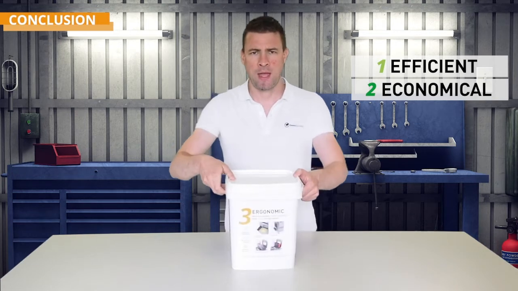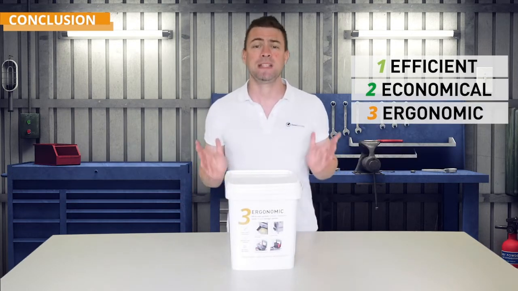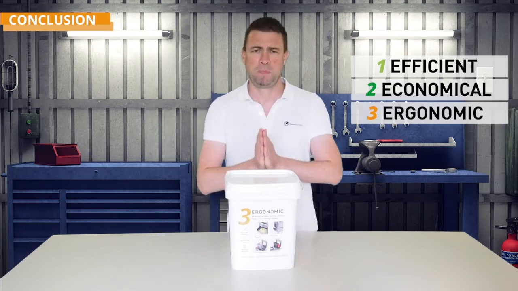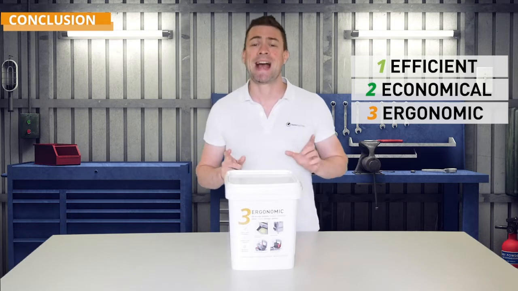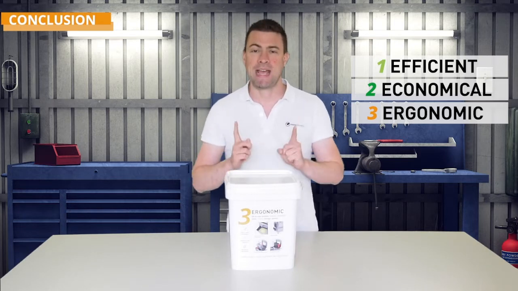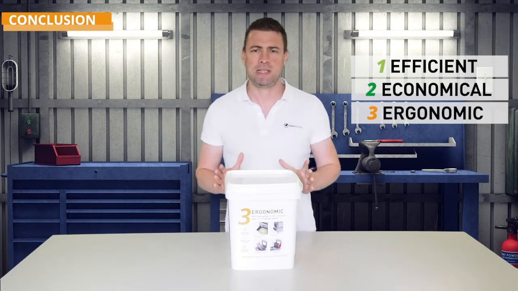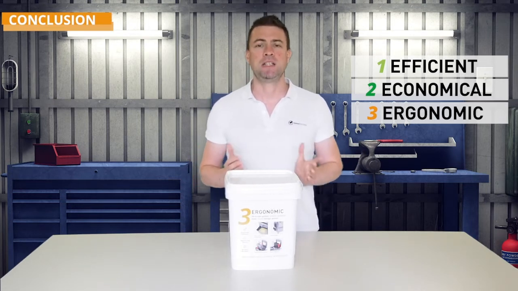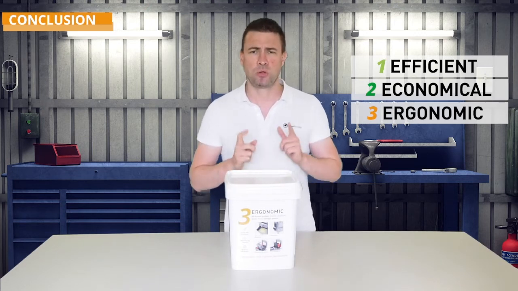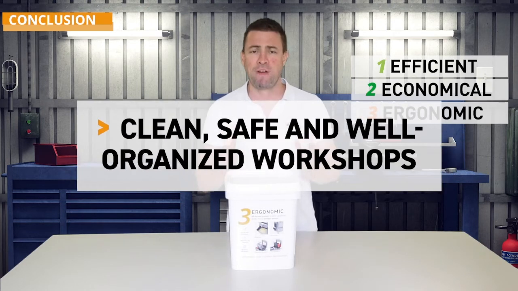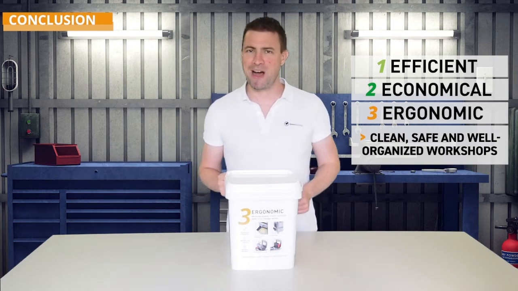Third, ergonomics. A mobile all-in-one trolley with all the tools instantly available to deal with a spill very quickly. The material is user-friendly with a product intake at the top, a sifting system, then by tilting, the waste ends up in a collection tray which is integrated into the machine. Finally, it is important to make it clear that this overall concept is perfectly in line with the current trend of having clean, safe, and well-organized workshops. The demonstration is now complete. Now, it's your turn.